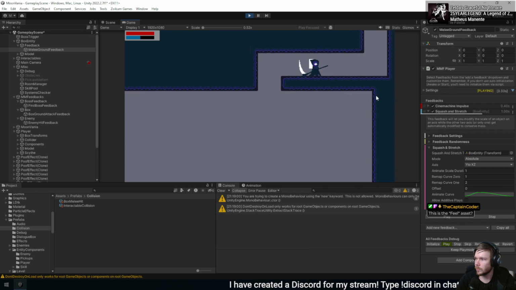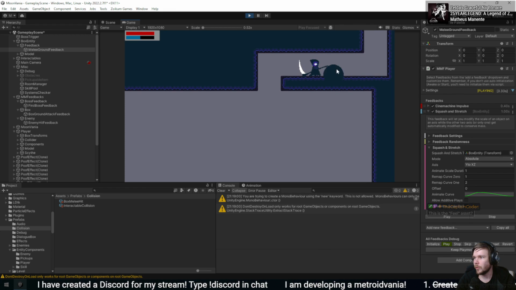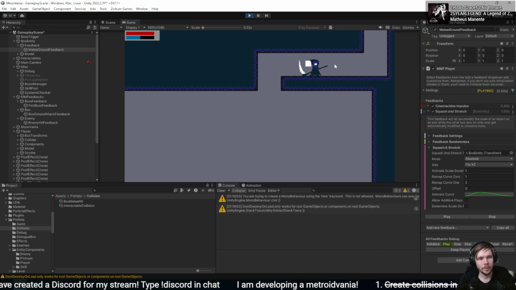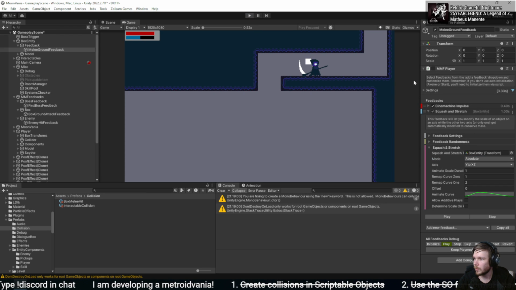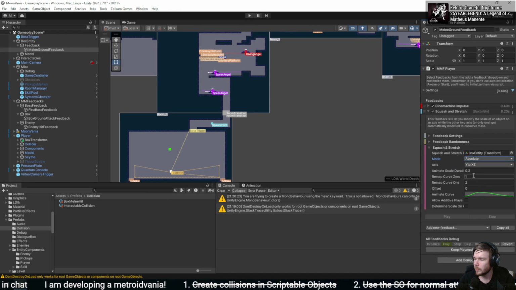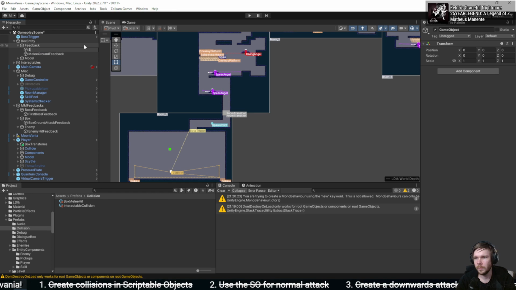What I want to... with the stretch, if I did that during when it fell down, that would be cool, I think. So let's have this squash and stretch, but let's add it to another squash and stretch feedback.